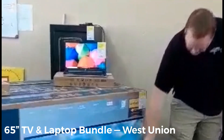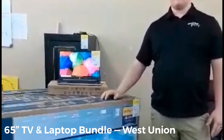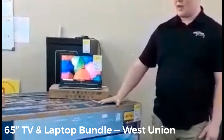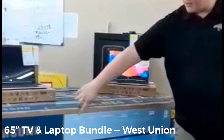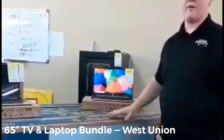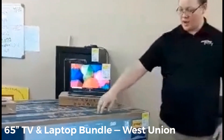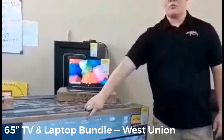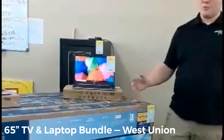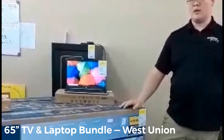It's also got the Google store and SmartThings — you can use your smartphone to download an app and control your TV through your phone. If you lose your remote or the battery dies, just turn your phone on, download the app, and go. It has PureColor giving you 16 million shades of color. With 4K, it has four times the normal pixels, showing you a lot crisper picture with a lot more detail than regular 1080p.